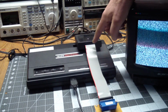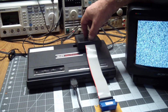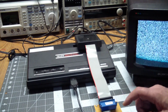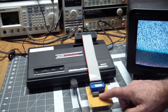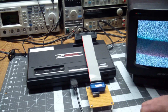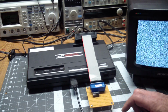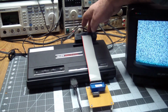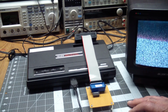But all it really is, it's an extension. It's got a wire that's connected to the internal. I took the internal PCB, removed the mask ROM from it, and just made an extender cable and ran it into a socket over here. And you will notice there's one chip on it, an inverter, which you can replace with a transistor and two resistors, but that's necessary, and I'll explain to you why that is there. And then we'll have a look at what goes on inside the cartridge, what you need to do to build your own, and then have a look at some games.